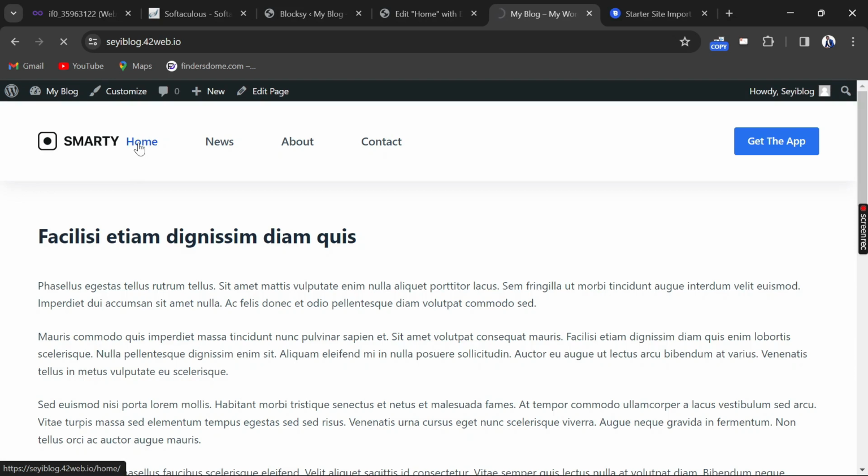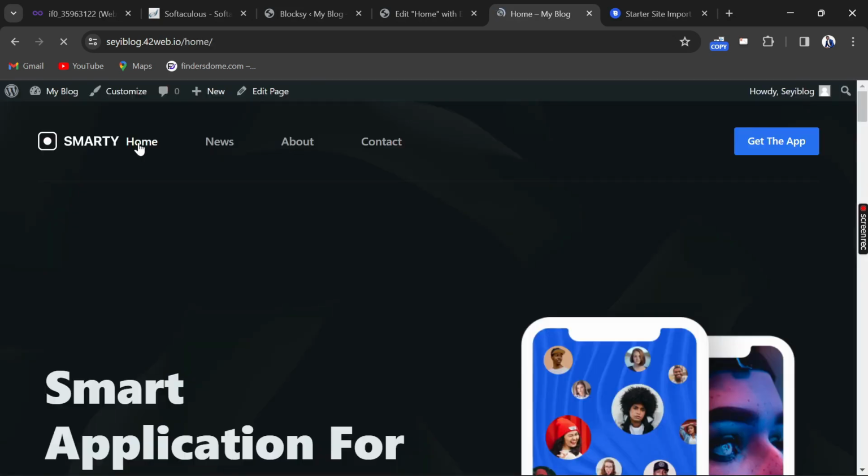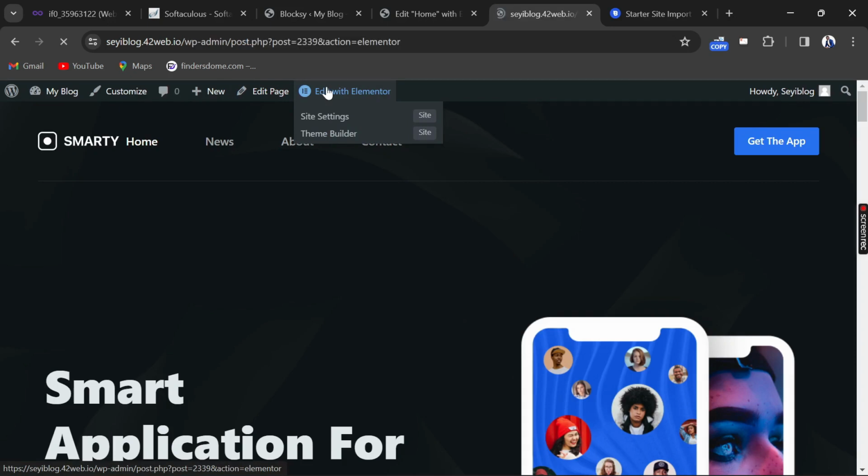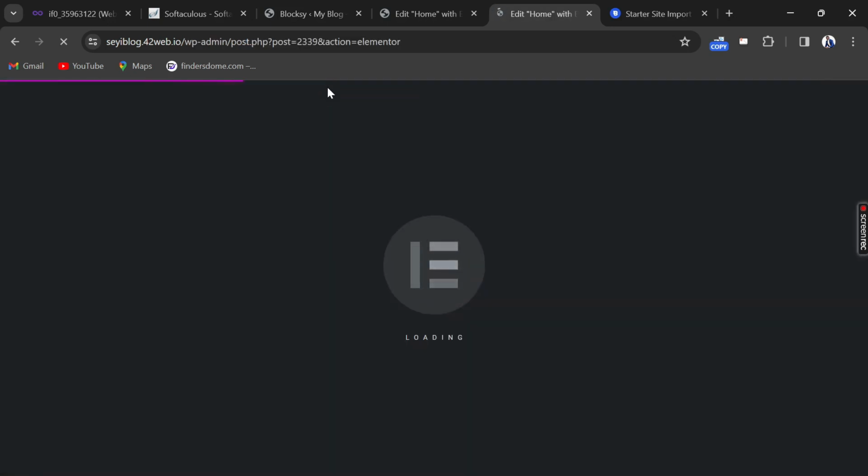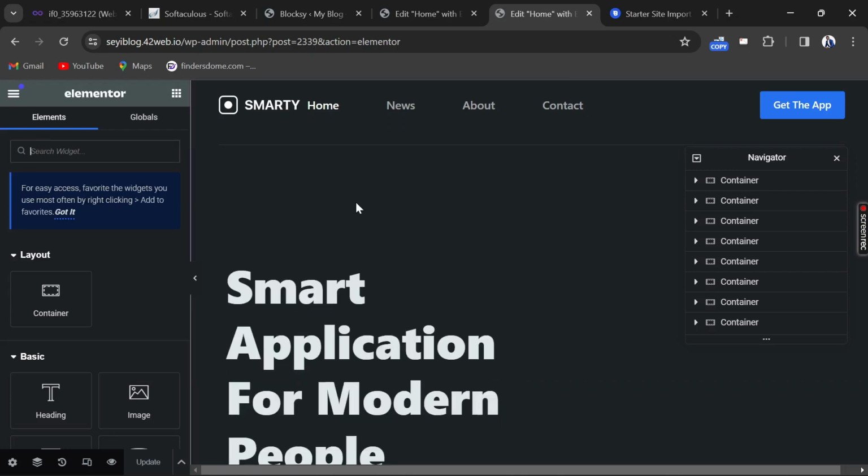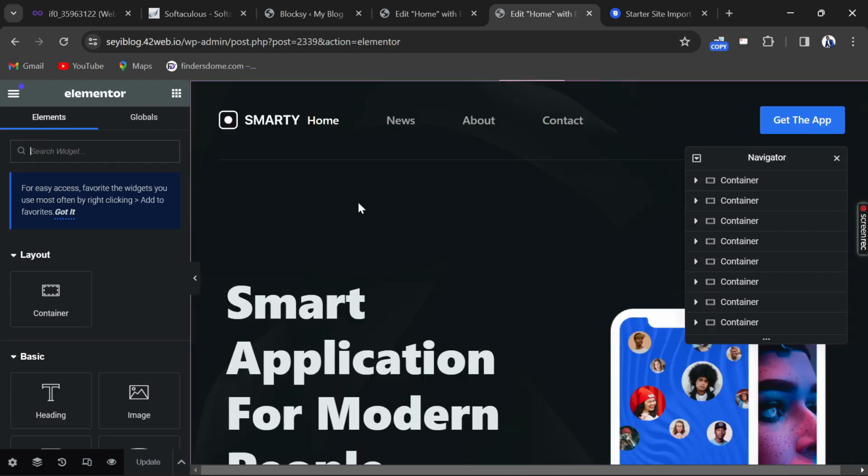Click on home and then click on edit with Elementor. That should load correctly now. Yes, so we are right in.